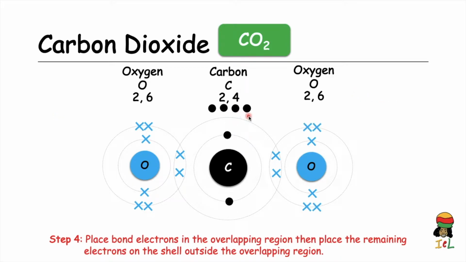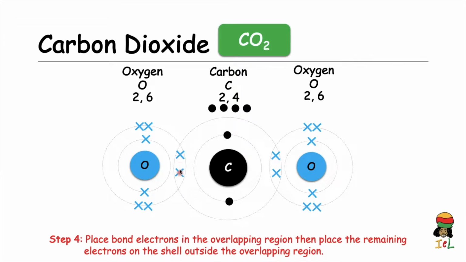region. So we move now to the central atom, which is carbon, and we see that carbon has 4 electrons on the last shell. Carbon therefore needs 4 more electrons to make that stable 8 electrons on its last shell, and as a result it will have to use all 4 electrons in bonding. So let's see how it's going to divide those 4 electrons with the 2 oxygen atoms.